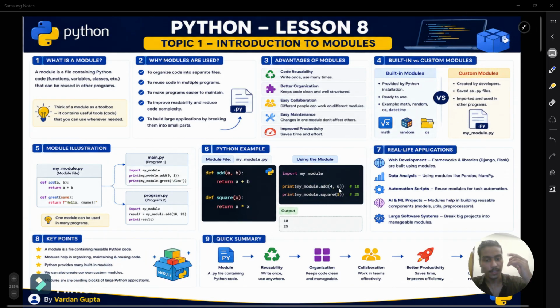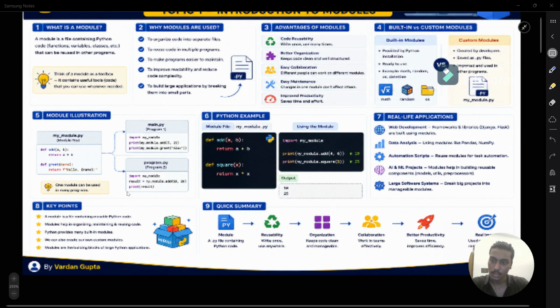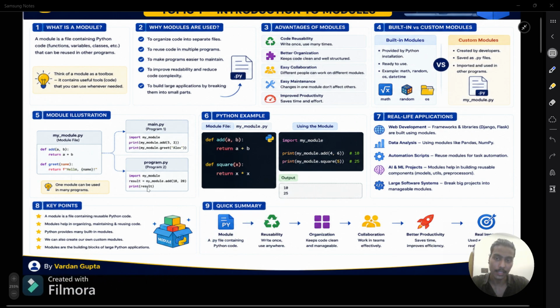So what we have done is a custom module. Now we are going to do math, but before that I am going to explain this page to you. The fifth module is module illustration, which is def add. This is the same example we have done before, a Python example.